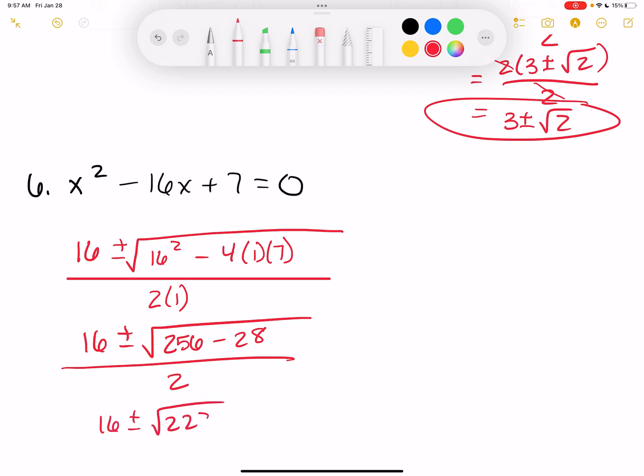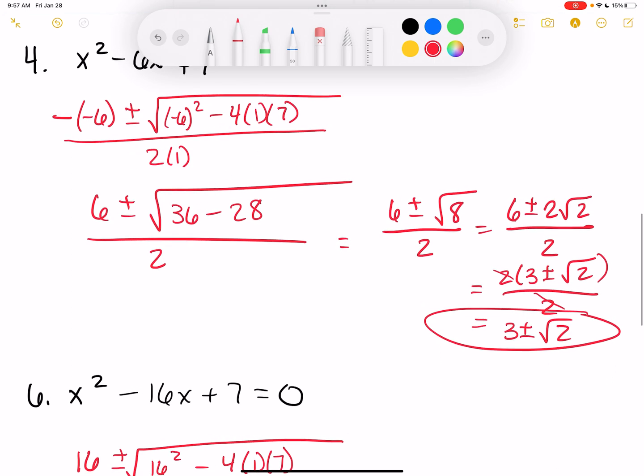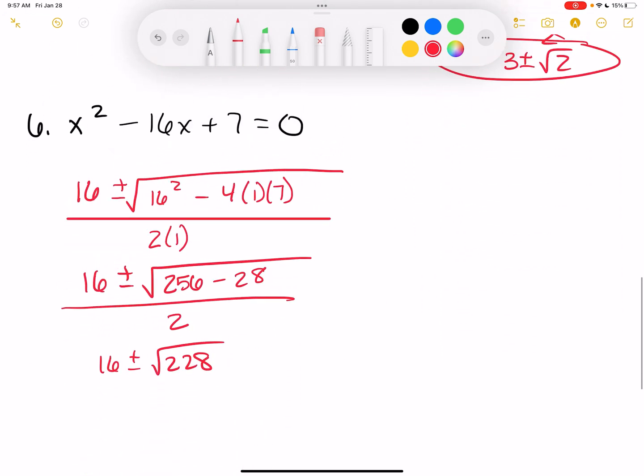Also, if you notice, on this last problem I went down and then went across and then went down again. As long as you circle your final answer, I don't care if you go right to left and up and down. If you get here and you don't want to take up so much space, and you have all this space over here, you can start a number here. I used to do that all the time. If you look at my notebooks from high school, my stuff's all over the place. He didn't check our homework, so it didn't matter.